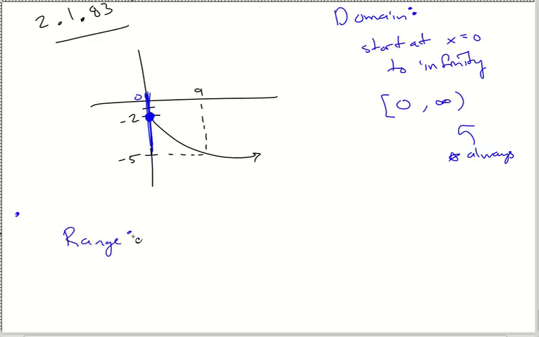Range. Range are the y values. So, again, our first inclination is to go down or something, or to say, oh, well, -2 to whatever, infinity. So this does keep going down. It just doesn't go down very much. You could see that from the graph. It does keep going down. It's wanting to go down, down, down, down. It'll take a long time to get there, but eventually it's a negative infinity.